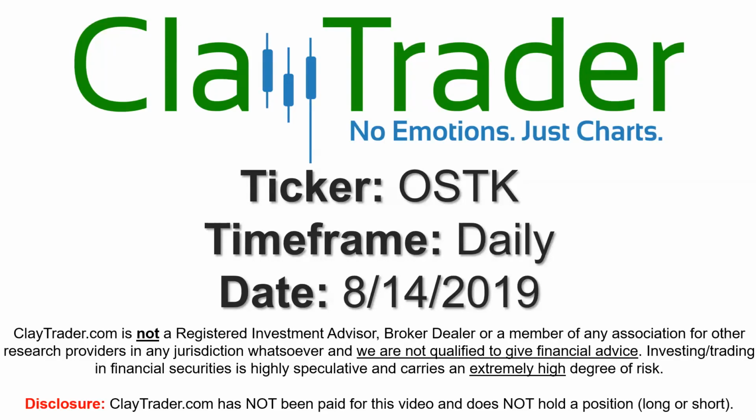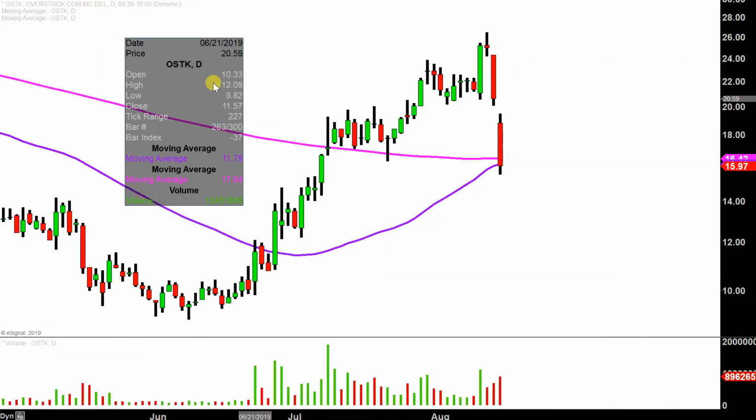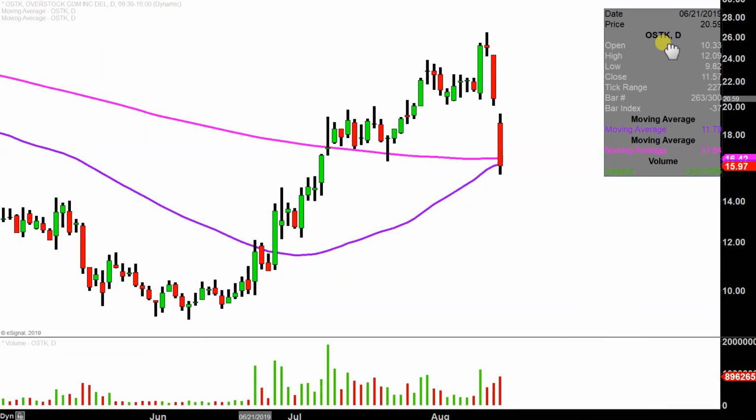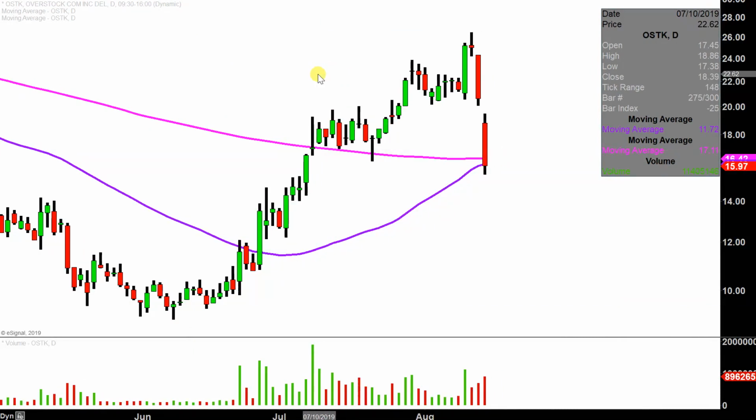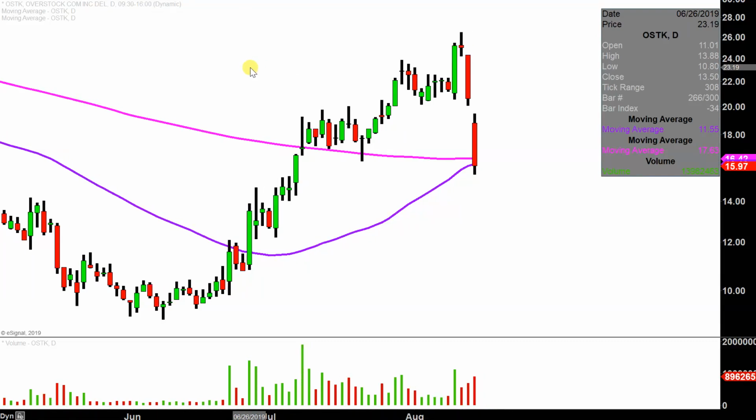We will take a look at the daily time frame. Done this one several times before, but it's been a while since the last update I did on it. But after the past couple of days, definitely an update here is needed. And also from a technical chart, this is definitely sitting at a very unique location, this being the price.